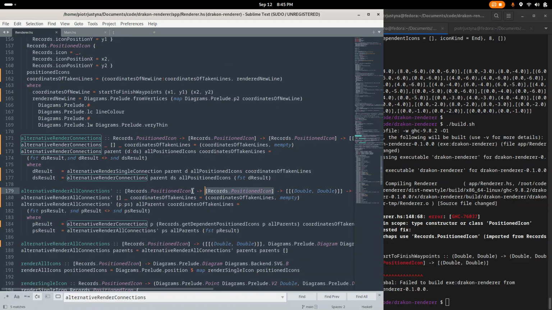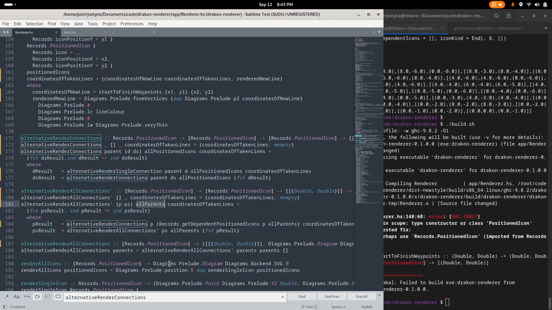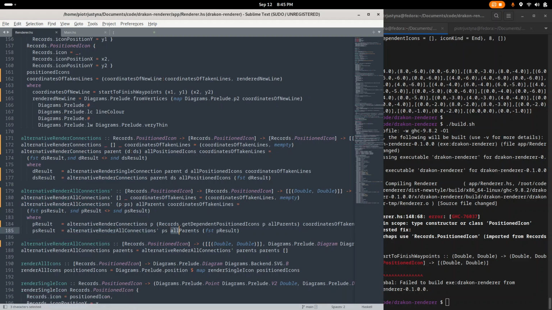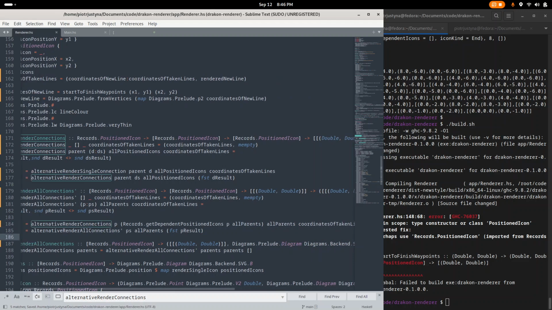Now this function has all parents. So this one we probably don't have to modify, because it already contains a list of all parents, which is all positioned icons. We need to modify this and give it a list of all parents here before the list of coordinates of taken lines.